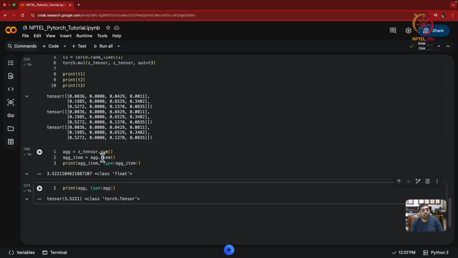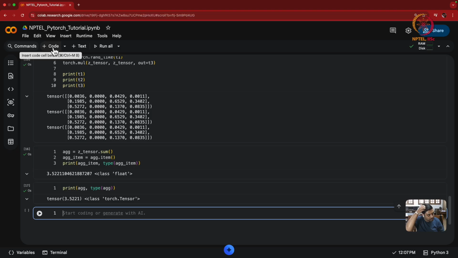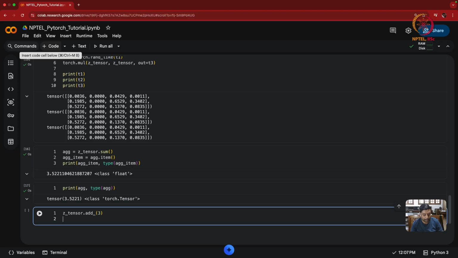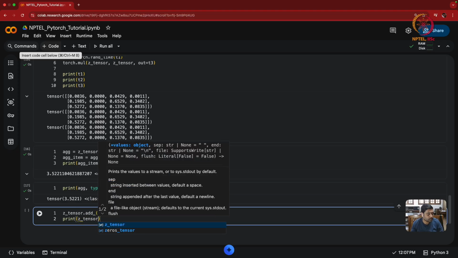So now I presume that you can look into the convolution operation as a combination of these two things. Now, similarly, you can add a scalar. Okay, so that is also possible. I can say Z tensor dot add. Let's say that I want to add 3. Then print Z tensor.